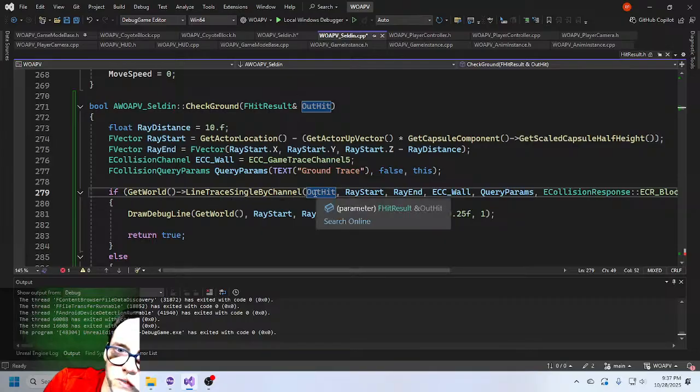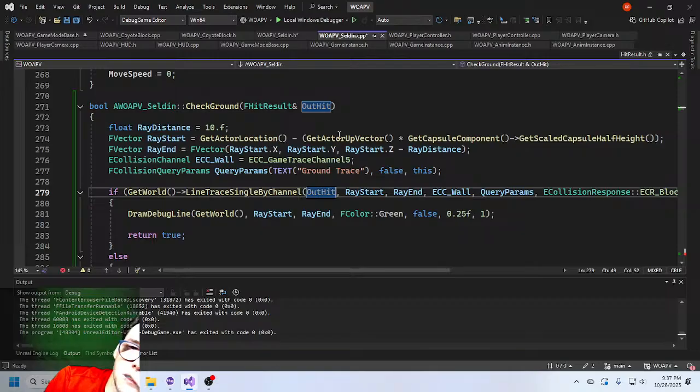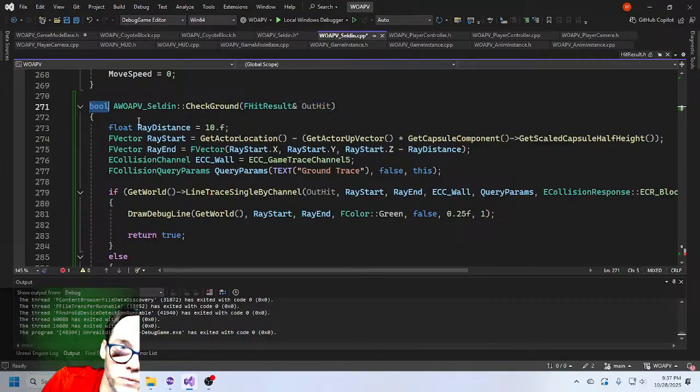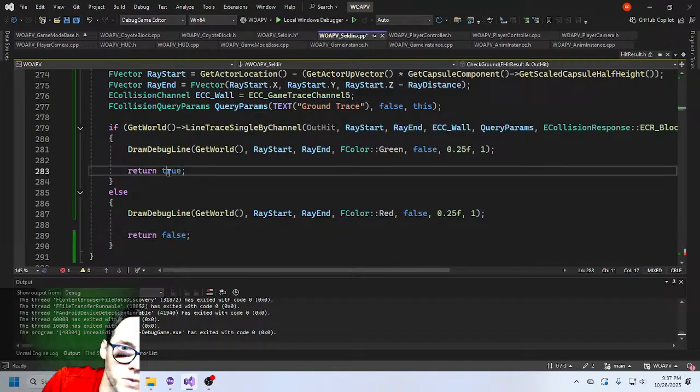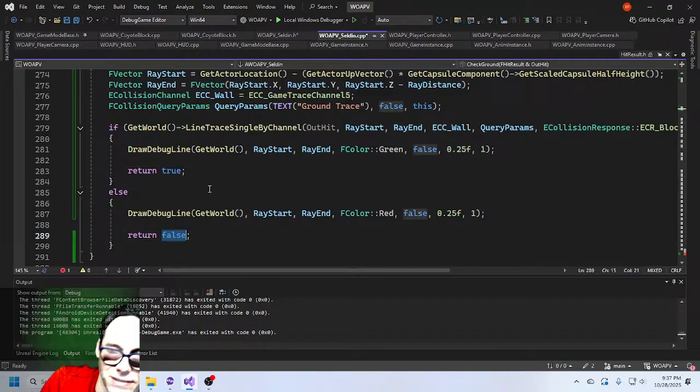That way, whenever this fires, it'll return whatever the out hit is. I do have to pass this in when I call it. So I need somewhere to store it that isn't local. Now I could make this function an F hit result. That way I can just run the function and pull the hit result from it. But I do like returning true and false if the hit hits, because I can always pass that into something else.